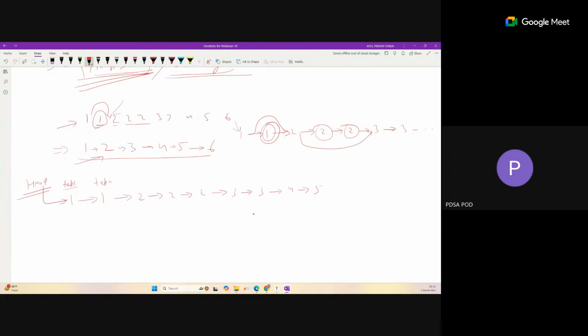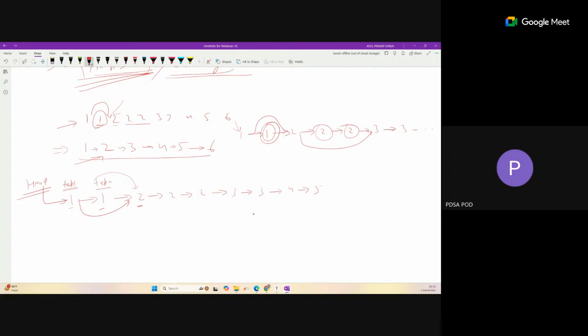Every time we will compare the value of this data. Temp1 is pointing to this object because this object contains two things, data as well as the next reference. So temp1 contains the reference of the object, and we will check if temp1.data is equal to temp2.data. If the data matches, we will move our temp2 to the next element, and we will set temp1.next equal to temp2 after moving. So temp1.next will be set directly here.